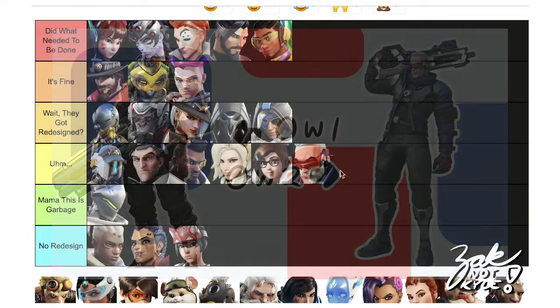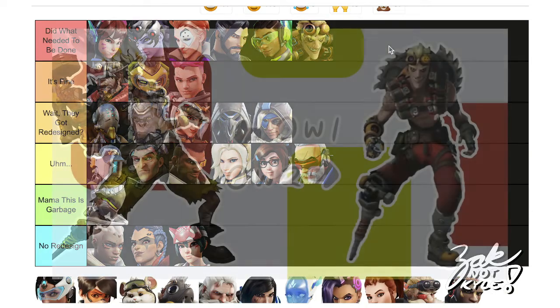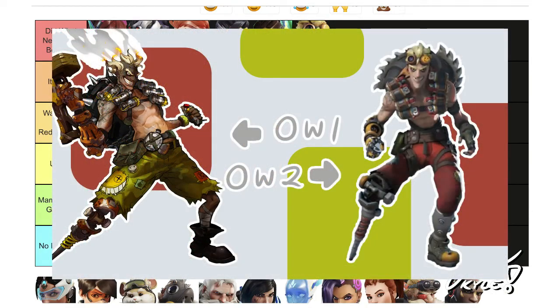It's just I'm biased. Okay, Junkrat is going and did what needed to be done. The Overwatch 1 clunk that I keep mentioning, it's very much absent from Junkrat this time around, and it makes me extremely happy. Like, the hair design for Junkrat is so much better. It doesn't look like literal pieces of doo-doo were dyed and taped to his head. This feels so much better.